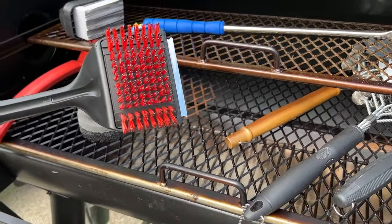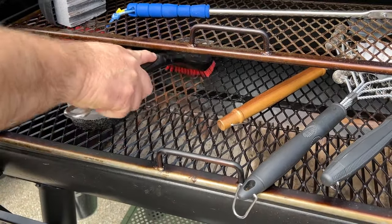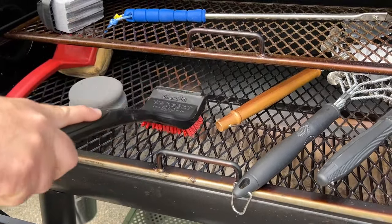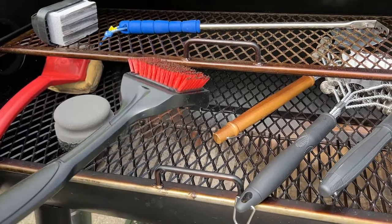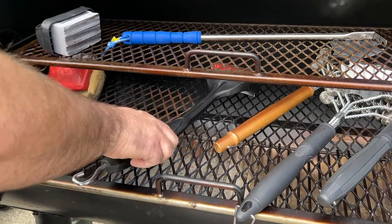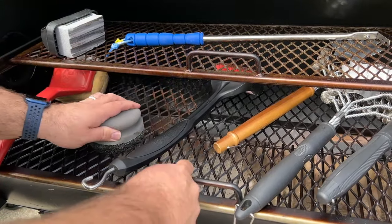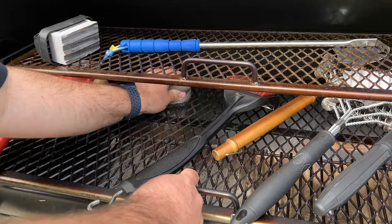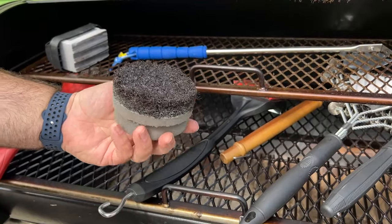The Charbroil with nylon bristles, this one's gonna be a no-brainer. It absolutely works on this, especially when it's cold. You don't want to melt this when it's hot. So I would recommend this one for this, no problem. The Scrubbit, I think that's going to work just fine. You're certainly going to tear it up a little bit more as you use it, but this could work for that certainly well.